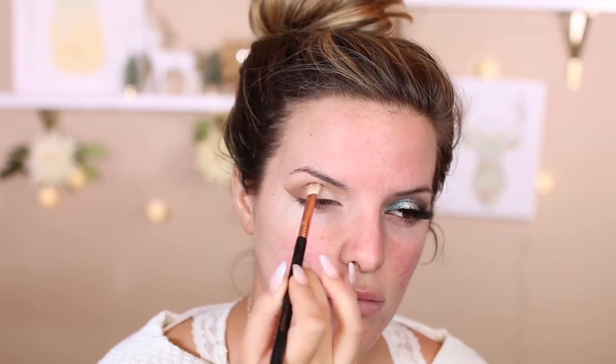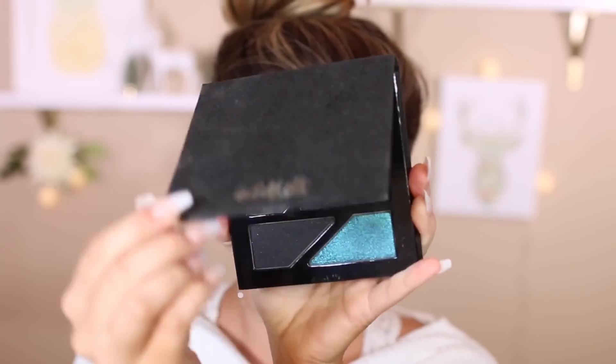These first few steps are pretty basic and easy. And honestly, you could just do this — put a winged liner on, red lip, nude lip, whatever you're feeling, and you could be set for New Year's. It's just an easy step-by-step look that shouldn't be too difficult to get.